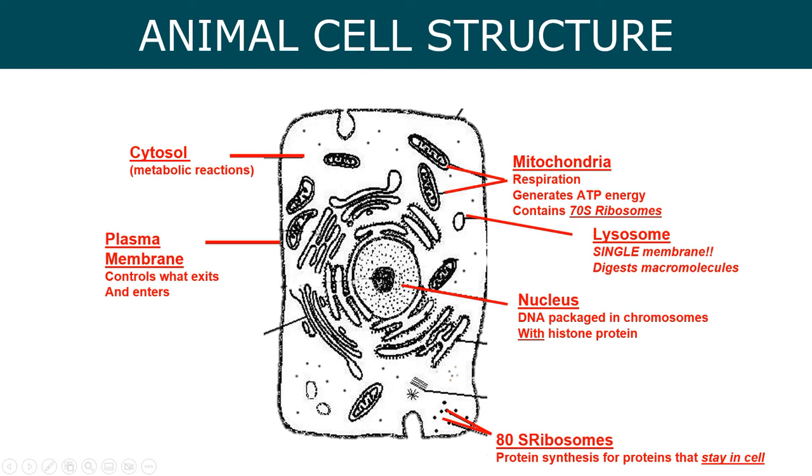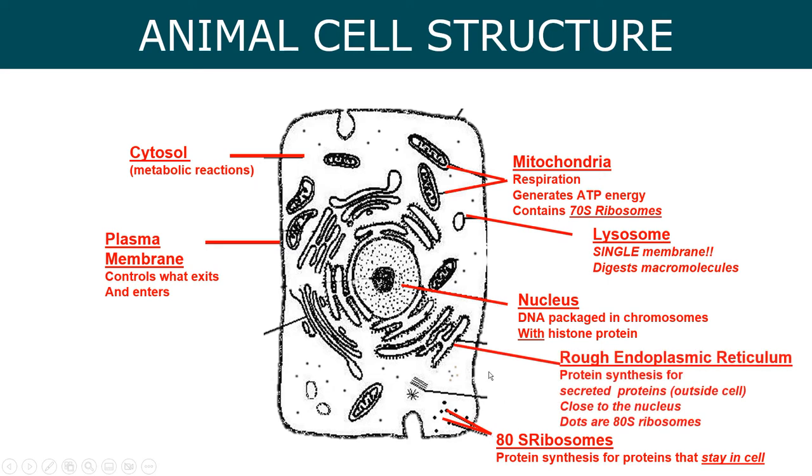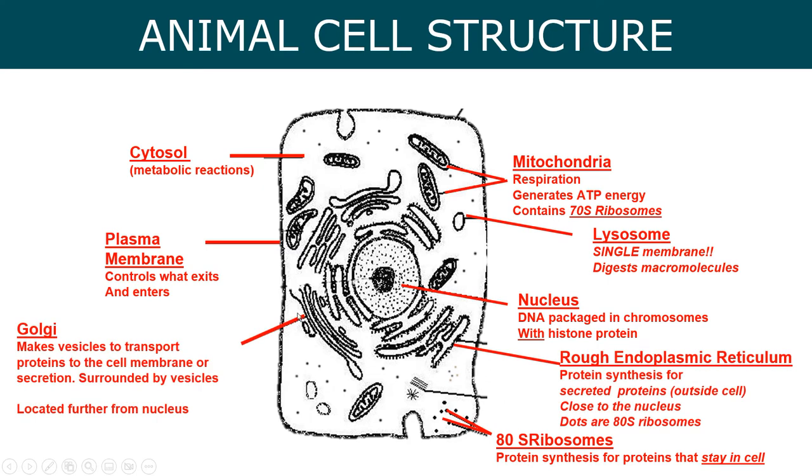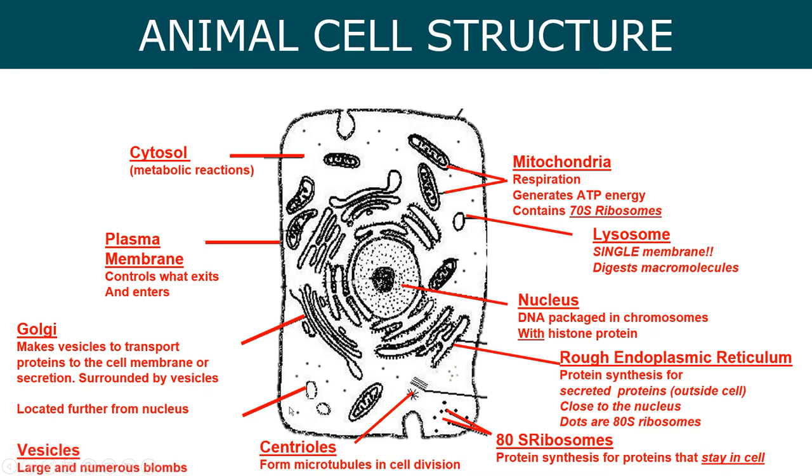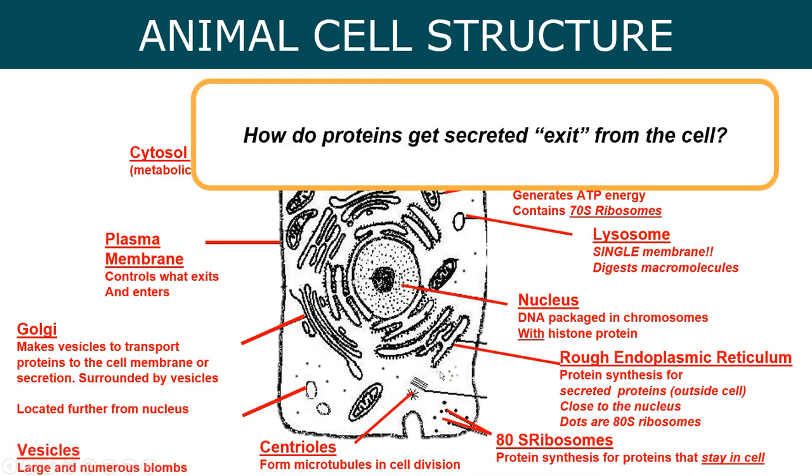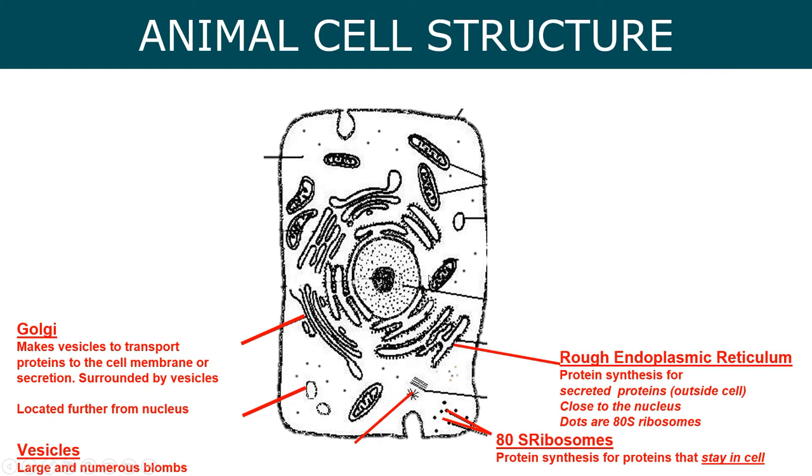And in the case of a eukaryotic cell, it's the 80S ribosomes, and they come in two flavors: the ones that are free versus the ones that are bound to the rough endoplasmic reticulum, which will then pass proteins to the Golgi. And then the Golgi will package those proteins into large vesicles. So what I want to focus on is how we get proteins out of the cell, right? Because I've got my pancreas creating loads of enzymes for me, which are just a kind of protein, and secreting them into the small intestine.